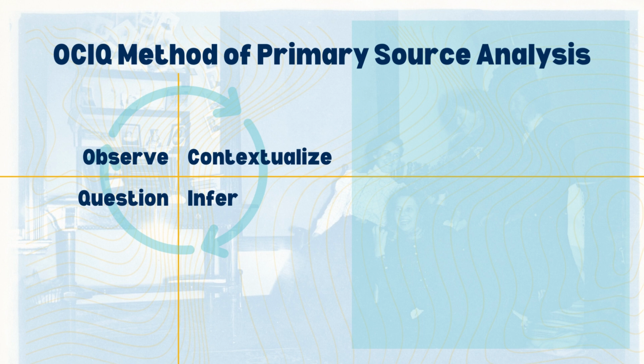I recommend making a little grid like the one I have made here with one quadrant for each activity. Observe, contextualize, infer, question. This will help you tell the difference between observations and inferences, and that's crucial for figuring out what context you'll need if you really want to ask good research questions.